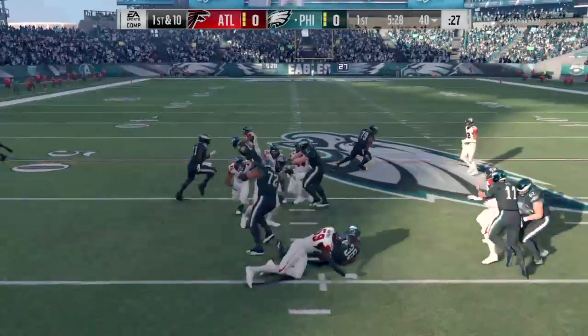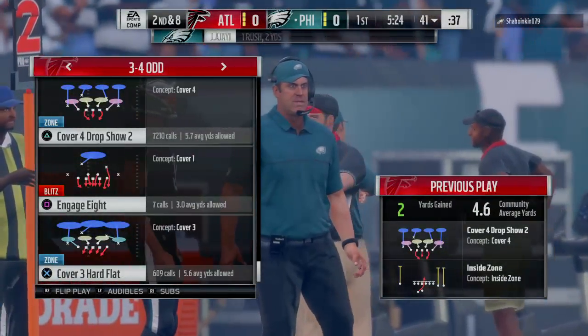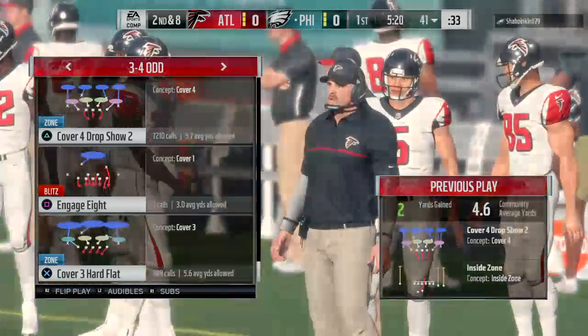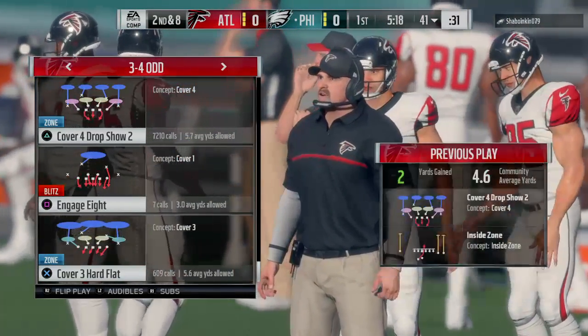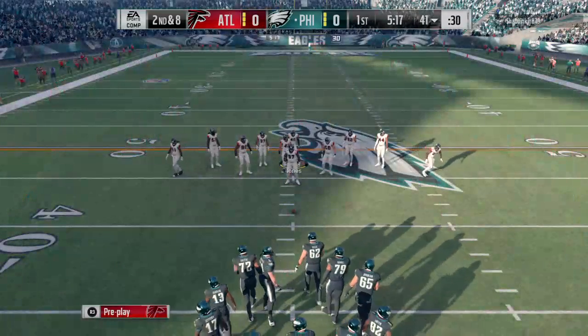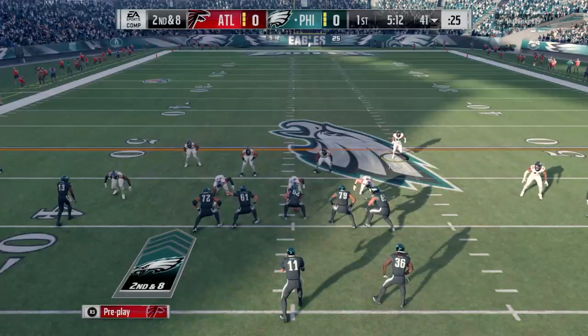Now it's the Boise State alum, Jay Ajayi. And able to get a couple as he's across the 40 to the 41. That's a good play by the guys on the defensive side of the ball. Held him to a gain of 2. And that changes the playbook a little bit now for the guy calling plays. 2nd and 8. Now he's got to probably think about going to the air instead of maybe staying with the ground game.